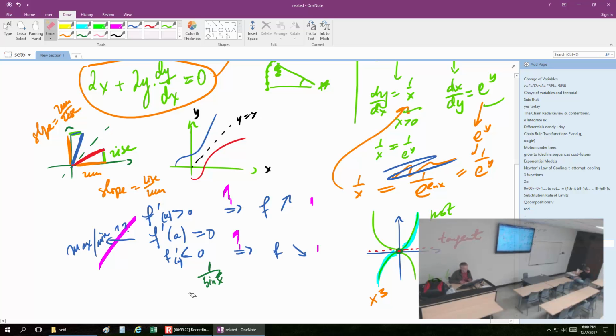So the theorems that you need to remember: derivative positive on an open interval, not at a point, but rather on an interval, say (a, b), then the function is increasing on that interval. Similarly, if the derivative is negative on an interval (a, b), then the function is decreasing. And of course, if the derivative is equal to 0 on the whole interval, then it is simply a constant function. But it doesn't mean that the strategy of optimization that we have developed, which relies on this very much, is wrong.